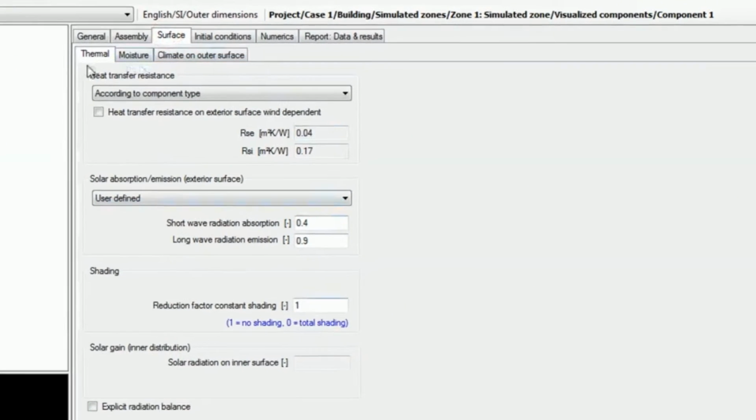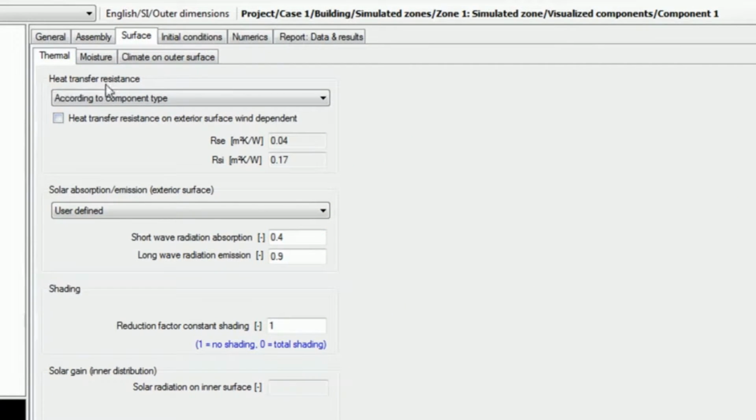There are two things. First is heat transfer resistance, and that is for both inside and outside the environment. There are two values. If those values are real values, then there is third type boundary conditions here, because there is additional thermal resistance on the boundary layer.